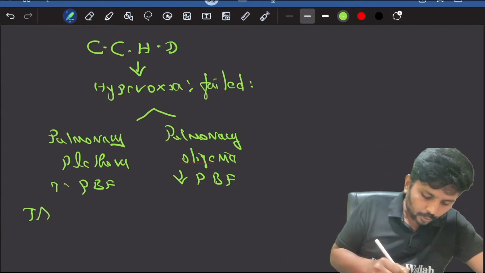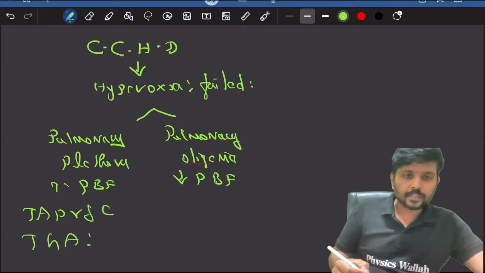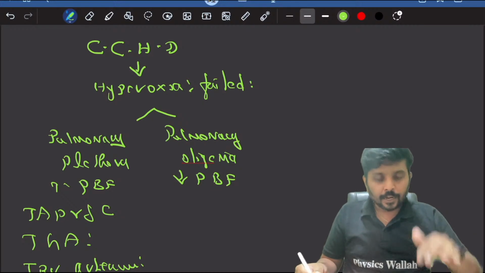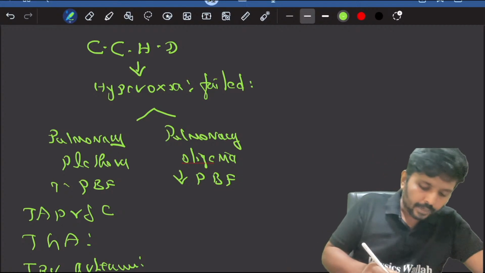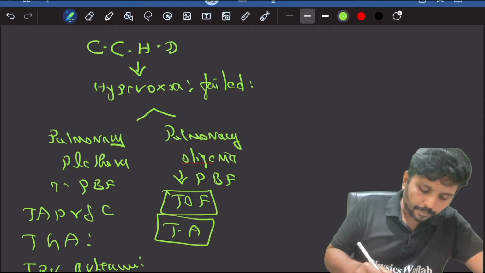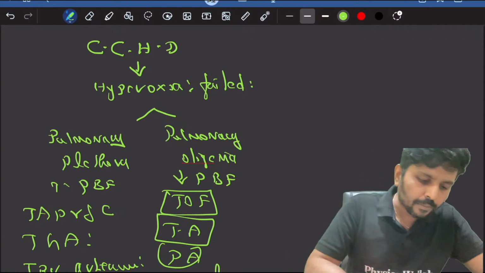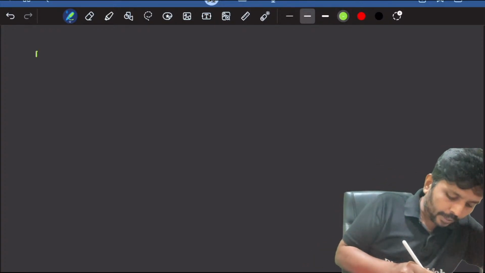The causes are total anomalous pulmonary venous connection, transposition of great arteries, and then truncus arteriosus. Whereas reduced pulmonary blood flow means there will not be any vascular markings and the lung will be black. Examples are tetralogy of Fallot, tricuspid atresia, pulmonary atresia, and then Ebstein's anomaly. So let me give you a simple clue how to find out these congenital heart diseases. It's very easy. Point number 1.